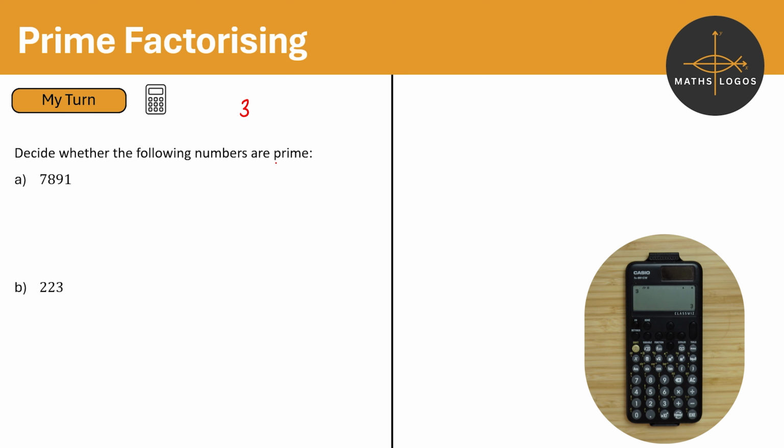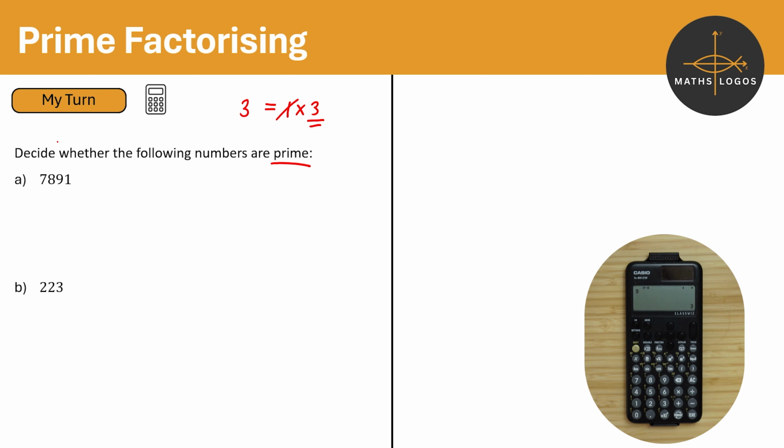And to explain that, we need to understand what a prime number is. Well, a prime number is a number that has only 2 factors, 1 and the number itself. So when we ask our calculator to prime factorize 3, it's going to list all the prime factors. Well, we know 1 is not a prime number, so that's why the calculator just puts out the number 3, because 3 is the only prime factor of 3.